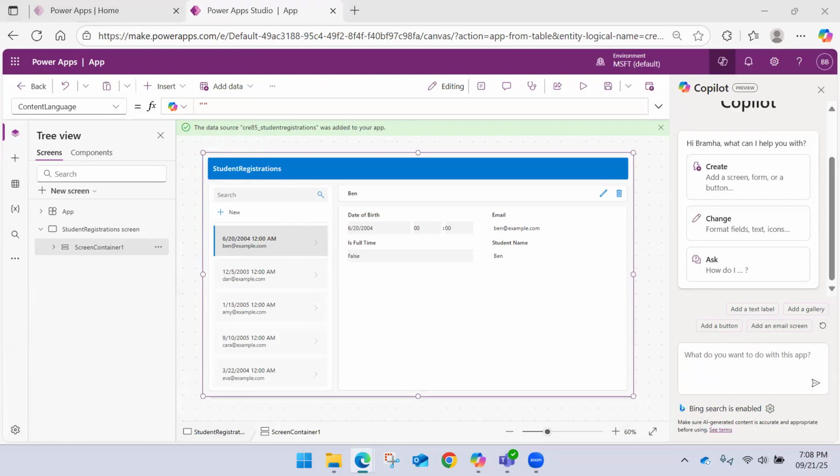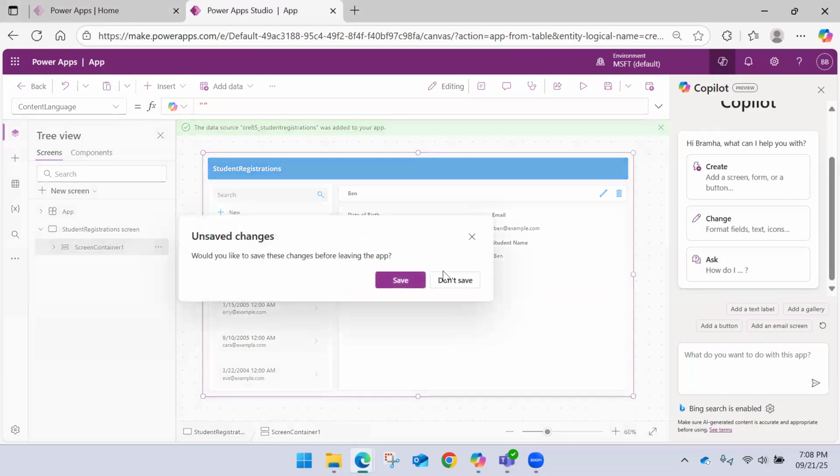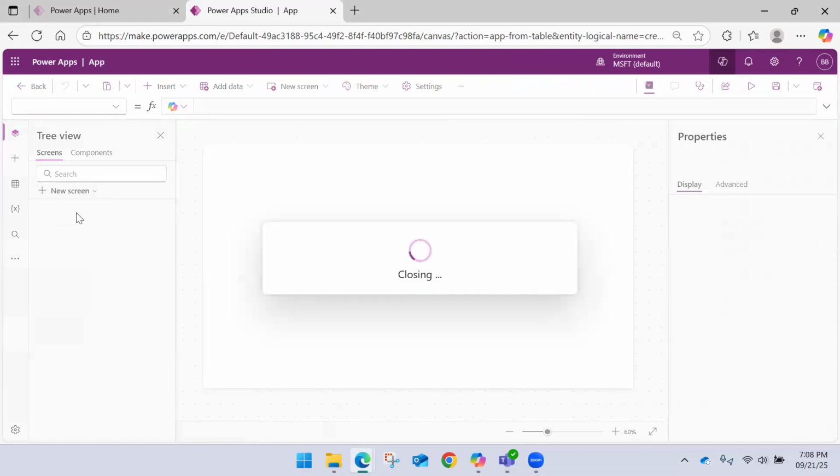Now there is something called creating an application from a template. What you can do is create a three-screen mobile application, starting with the templates. If I go back, I don't want to save this again.